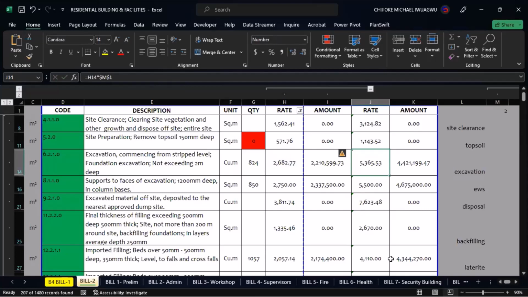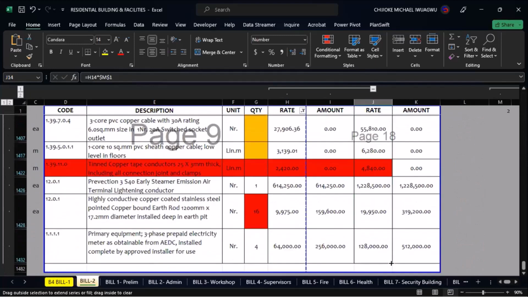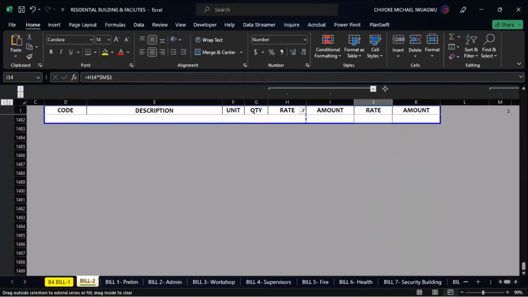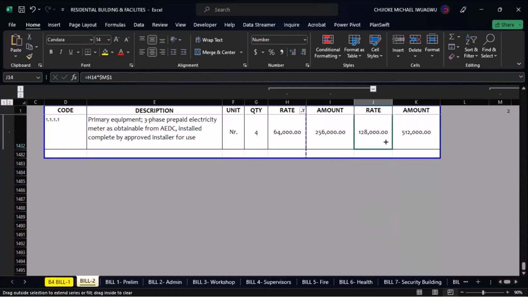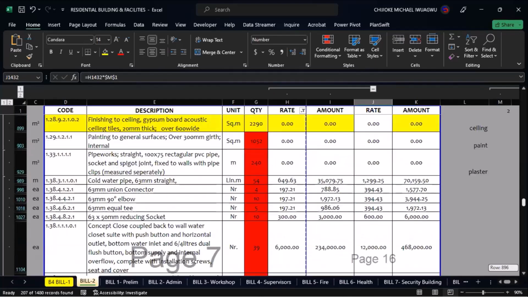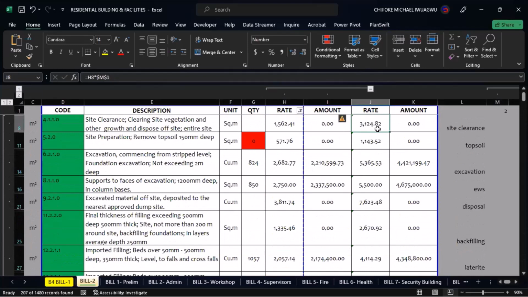So this is what we want to achieve. All I have to do is go down and spill it down. But there are so many ways that you can make it go down as fast as possible. One of such ways is that when you highlight all of it, you bring your cursor to the end point, and it will turn to one small cross at the edge. When you are dragging down, it will be filling the formula down as you're going. And I've got to the end of it. And I'll release my cursor. Now, if you look very well, this is 64,000, times it by 2 will give you roughly 128,000. That shows that our reference is working very well. Okay? Now we are done with that one.